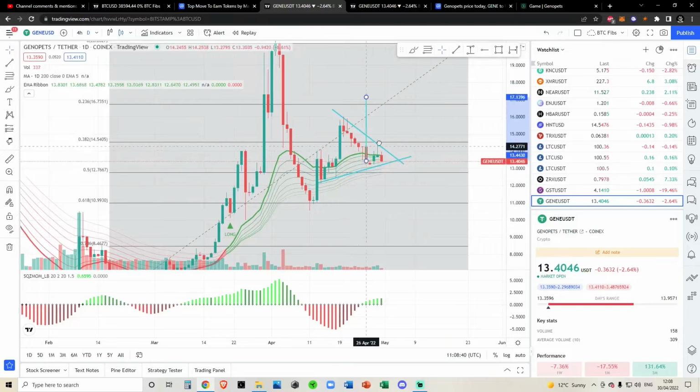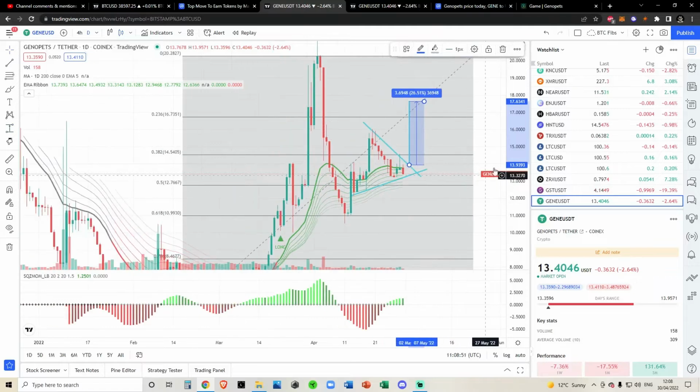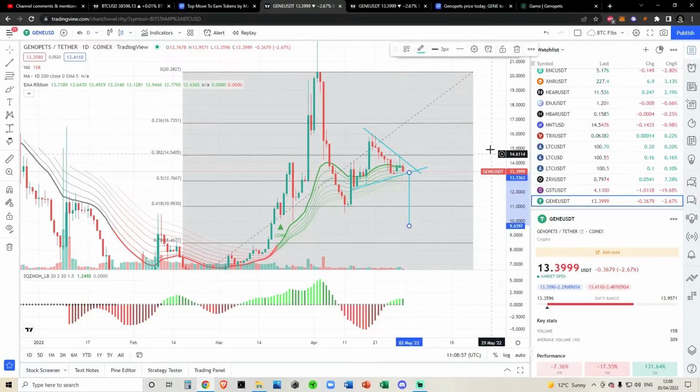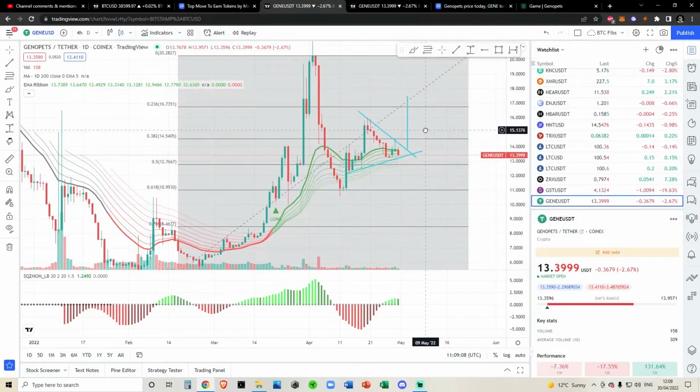If we extrapolate the price target of this asymmetrical triangle, a break up could take us as high as $17.67, and judging by how low this market cap is, I definitely think that could be in the plan. So that would be a 26.5% increase to the upside. Now, if we were to break to the downside, you can see this would actually carry us all the way down to $9.60, which would also be about a 28% decrease to the downside.